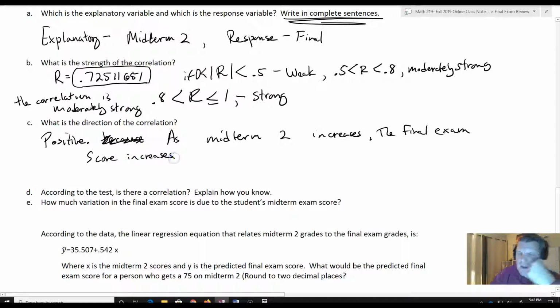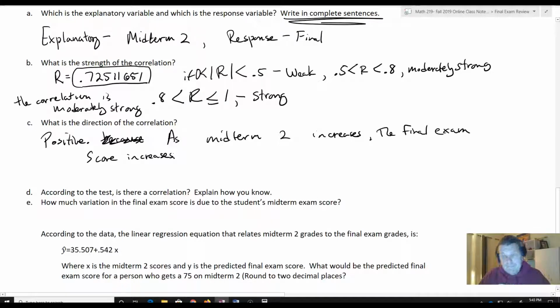So I, as a teacher, would want to know, well, let's take a look at your midterm score. Let's say your midterm score is like 73. I might ask myself, what does that say? And then I have another student, and they've got a midterm score of 90. I ask myself, based upon my data, what do I think in terms of their relative final exam scores? Well, the second student who got the 90 on the midterm, I'm going to say they're more likely to get a higher final exam score based upon my information. As we increase the midterm score, we increase the final exam score. That's kind of how that works.